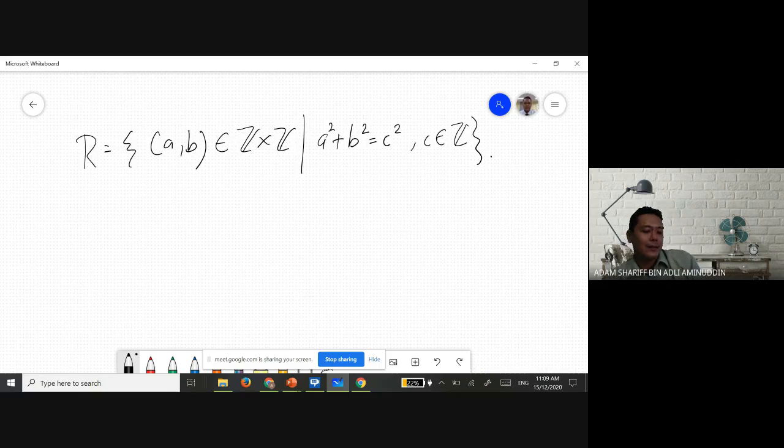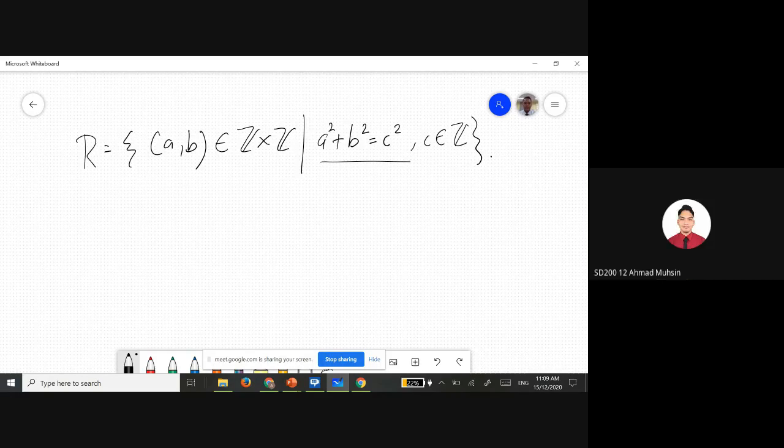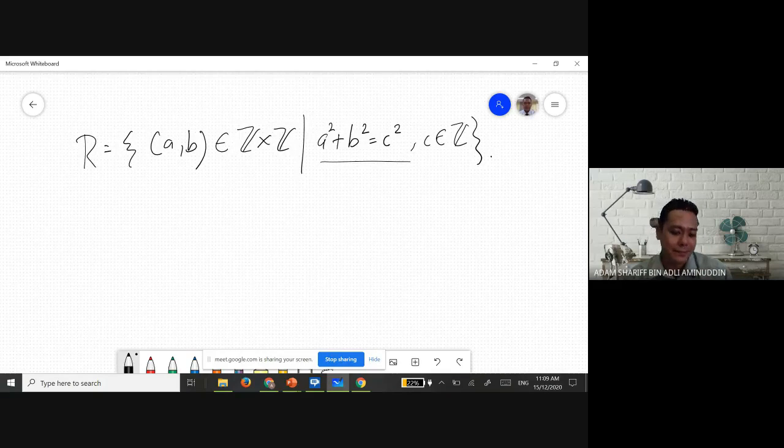Okay. This is an infinite ordered pairs of integer times integer such that a squared plus b squared equals to c squared. Ni persamaan apa ni? Siapa boleh bagi tahu? Impress me. It's a Pythagoras, right? Such that a squared plus b squared equals to c squared. This is a Pythagoras theorem. Okay, dan dia merupakan relation antara A dengan B yang mana C menghasilkan C dan C ni mestilah juga integer. So soalan yang saya tanya, saya tak ingatlah saya tanya soalan apa.